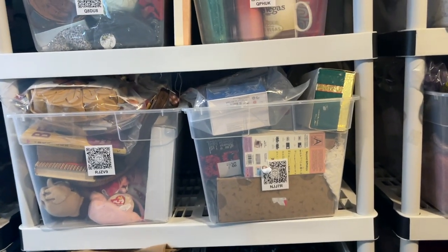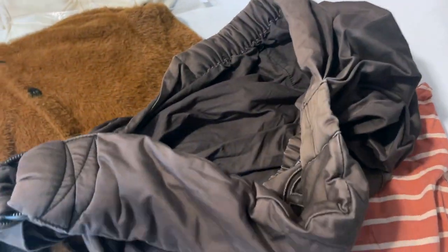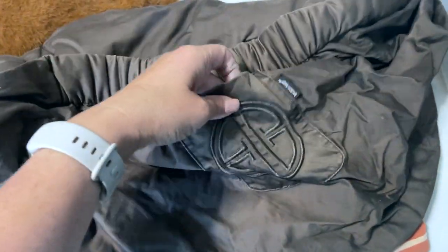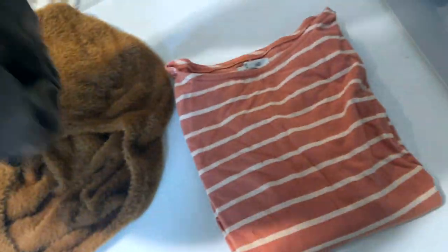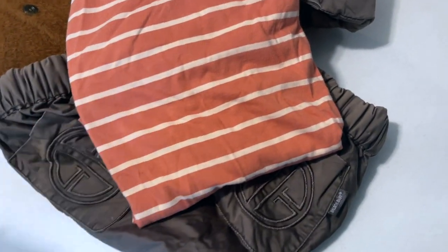So this is the sling right here. I was a little apprehensive to pick this up because anytime it has to do with kids and safety, I don't know, I just get a little nervous. But this just works - there's a little strap here, very pretty, and the baby sits in here. Pretty sure I got this at the bins - Balboa baby. I had this priced at $24, this at $25, and they got them both for $25.